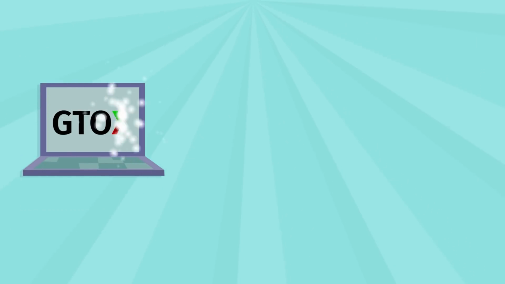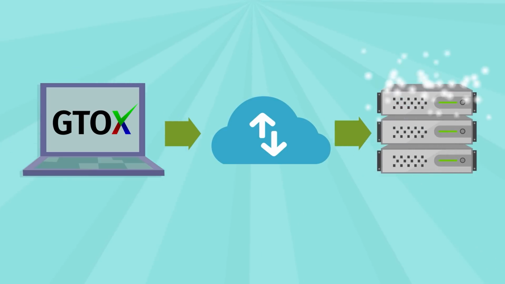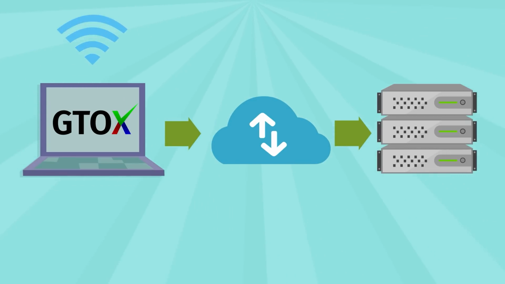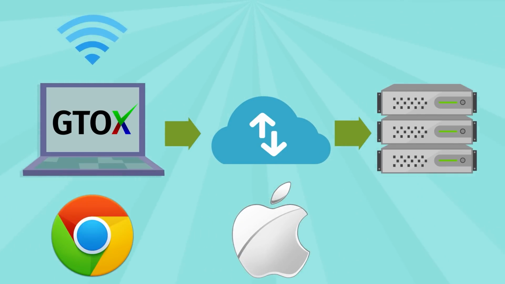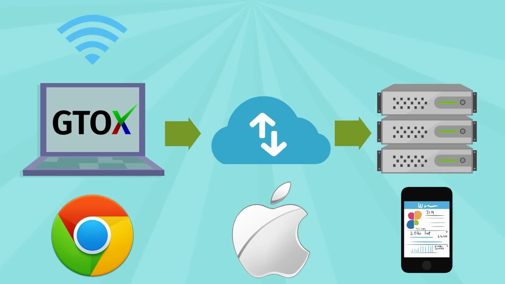With GTO Check, the entire solving process is done for you in the cloud on a cluster of servers, meaning personal hardware requirements are no longer a limitation as long as you have internet access and a browser. You can run very complex large trees on a Chromebook, on a MacBook while sipping your soy milk latte, or even on a phone, though the charts will be a bit difficult to view and manipulate.